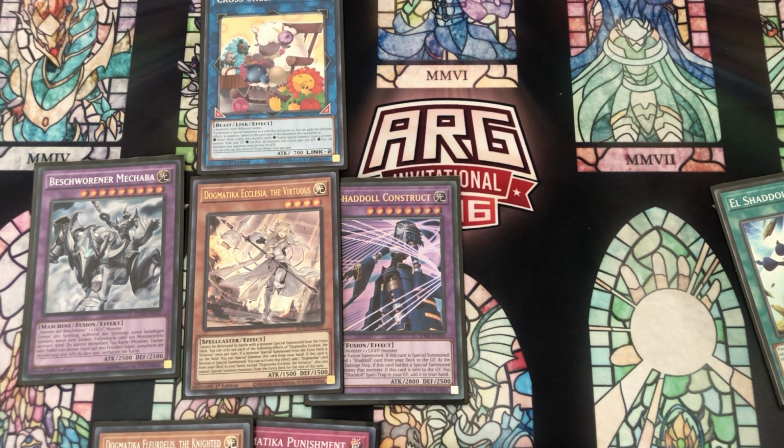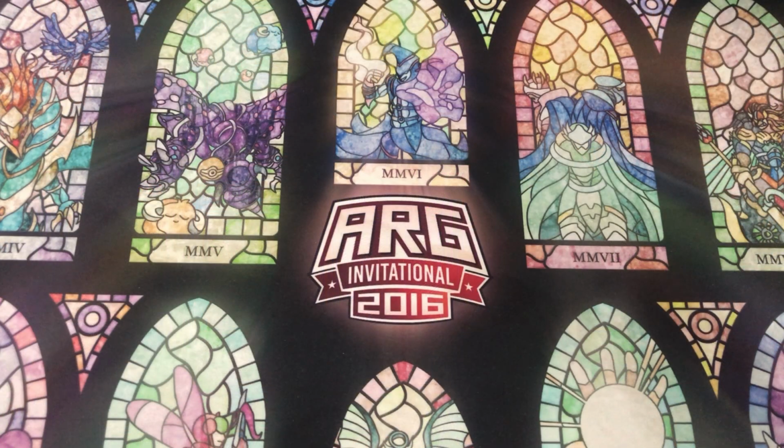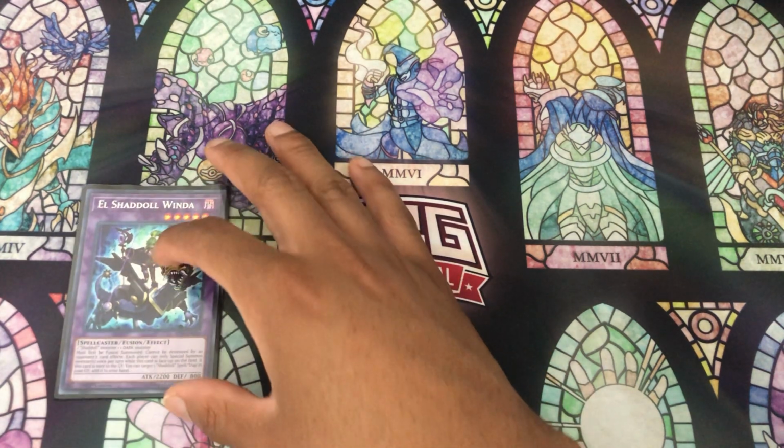And I think it's really cool that you can start gaining so much advantage from both your fusions and your Dogmatika cards at the same time. So I really like this a lot, and I'm going to show you guys another example of this once we get into the combo portion of this video, because there's a really cool combo that you can do to abuse this. Moving on to the extra deck, we play one copy of Shaddoll Winda.